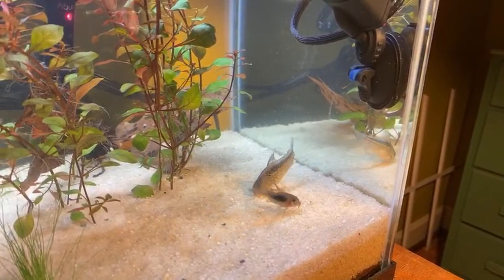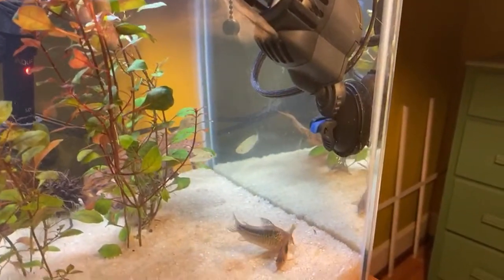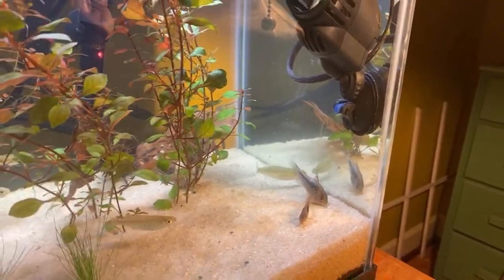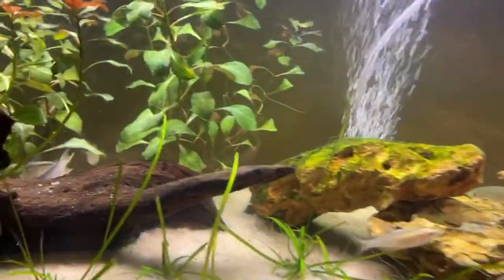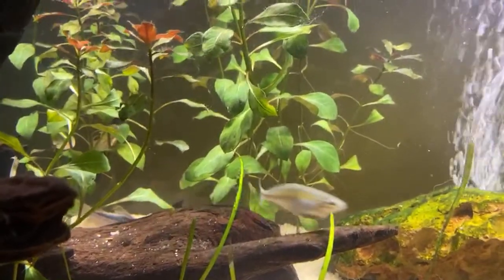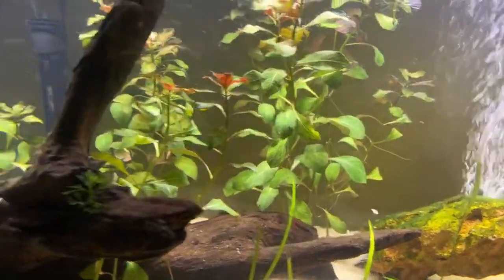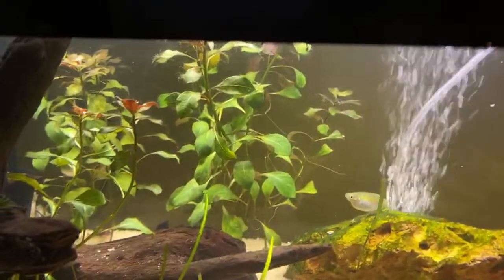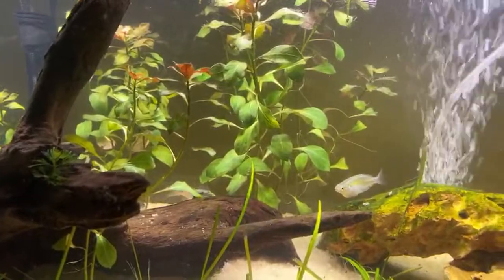I was down to three. I did have five in that tank, but that's a female there. Dan, you can sex these corys by their color and by their pattern, and I did not know that. I learned that from watching Dan's video. There are two more back there, and I think one is a male and one's a female. I want to do a little serious thing on them. There were a couple of things that Dan didn't mention about them that are pretty cool, that I've noticed from keeping them.